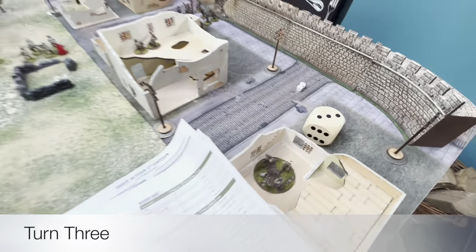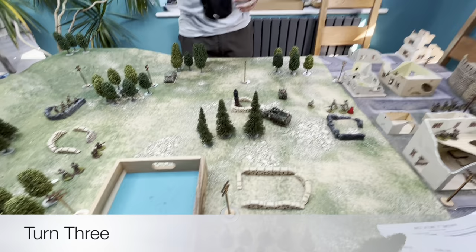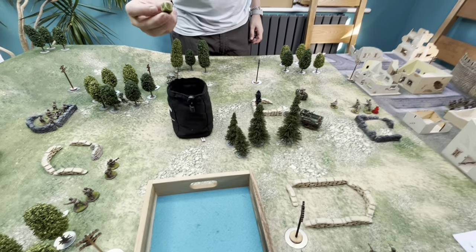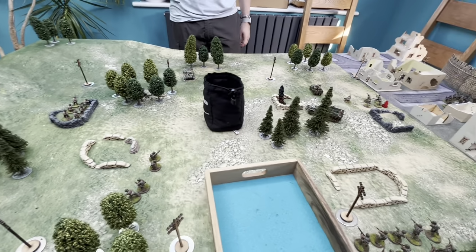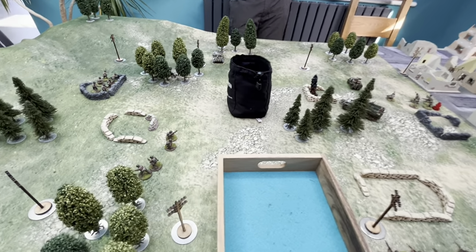Okay, turn three. Let's see what happens next. He's going to get the first dice. Can't be Italian again. No. Okay. Americans this time. That's the first time the Americans got the first die. It is. And I need to do something here.